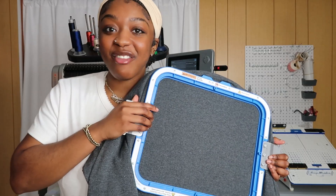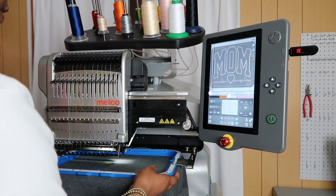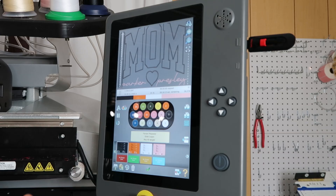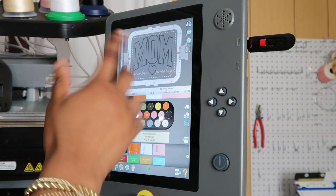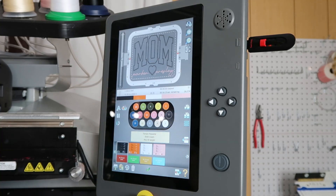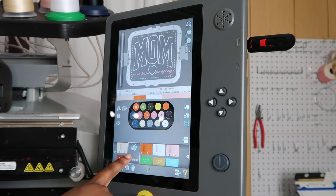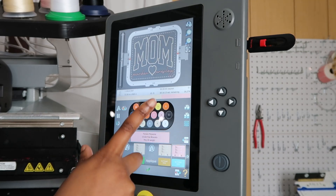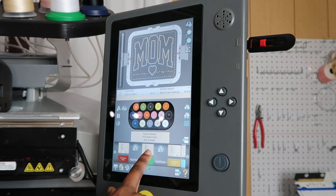We'll put our appliqué letters inside and it's pretty straightforward from there. I'm setting my embroidery hoop and frame into the Summit frame arms — when you hear those two clicks that means it's all secure. I'm setting up my stops and colors. What I really like about the Summit is you can see your design and how it's placed within your hoop. This first part is the placement, then Appliqué, then tack down, then Appliqué again to check everything. The final stitch for the names I'll do in cream.